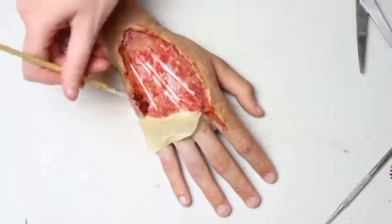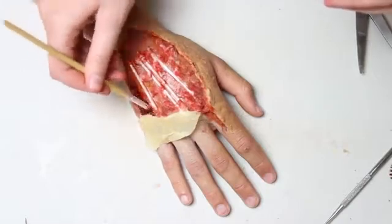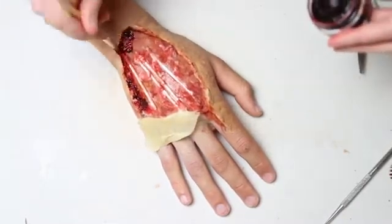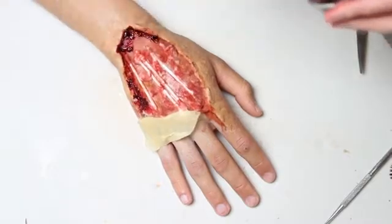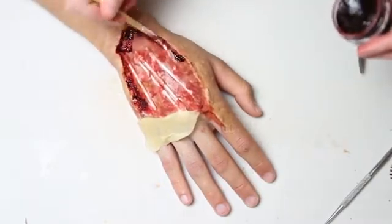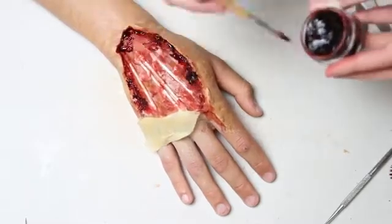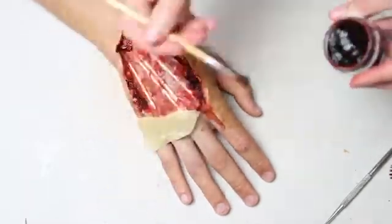Now I'm using a thick blood gel to add some coagulated, dark, gory looking bits. And this is Fresh Scab by Ben Nye. I start by putting it just around the outside, and then I put some globs of it around the middle of the makeup as well.